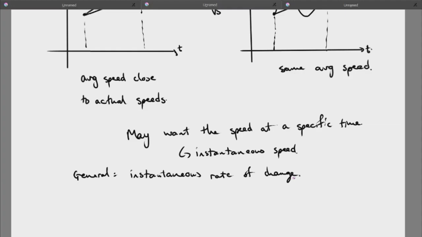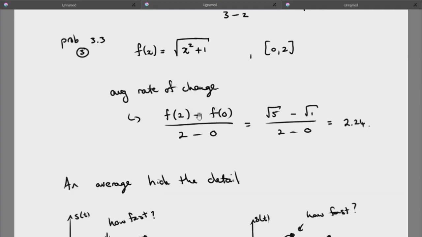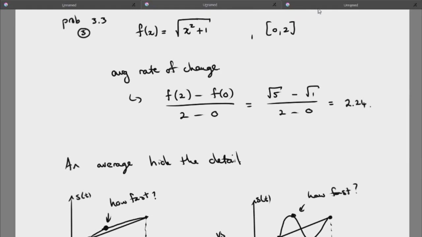Okay, so just a point. The problem is the average calculation, which is simple enough, looks for a change between 2 points. And then does this calculation up here. I need to have 2 points to do any sort of calculation like this. And that's all I know how to do. So let's use that and see what we can do.